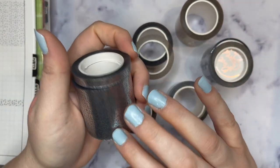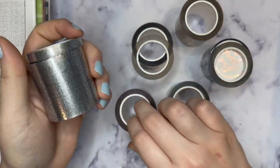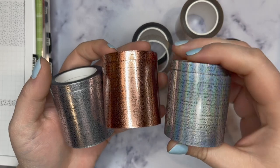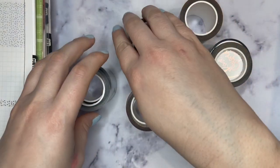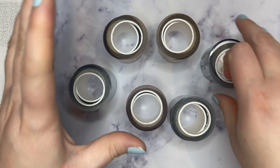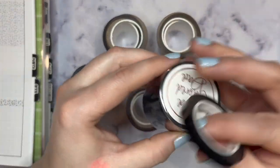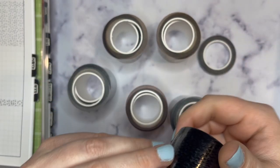I love bougie boxes or underlays and that kind of stuff, but sometimes the way I plan for my memory plan, you can't see the cute designs that they come in, right? I use so many boxes. I want to mark everything in my planner that I did. So I got these, and I have a swatch right here, but I just want to show you how it came, her packaging.